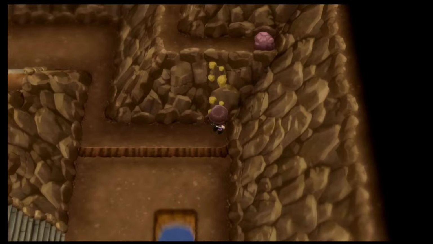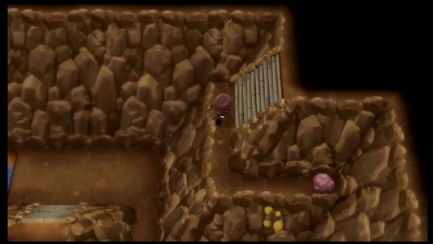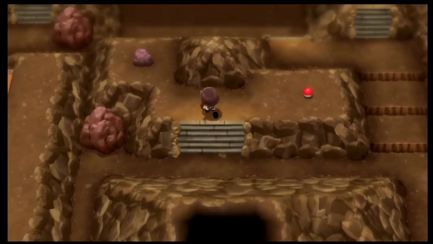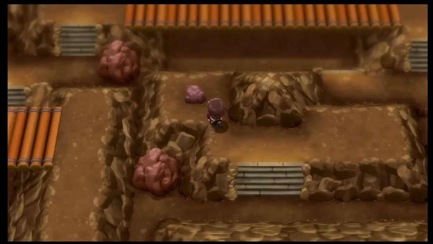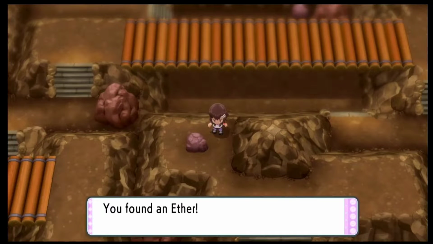Now here we are in Mount Coronet. I did have to go ahead and buy a lot of Super Repels as well as some healing items. This is going to be a bit of a longer journey considering we have a lot of important battles that are going to happen, as well as a lot of hidden items that we can pick up. Now I'm going to be picking up as many hidden items as I can remember.